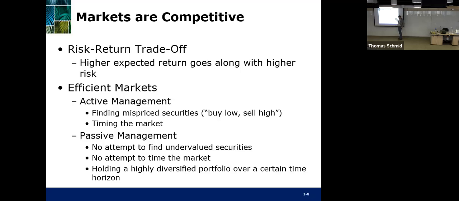Because they do not seem to work, these funds have trouble outperforming passive strategies. And once you subtract their cost, they even underperform passive strategies. Because you can imagine that if you run a fund and you do active management, that is much, much more expensive than doing passive management.